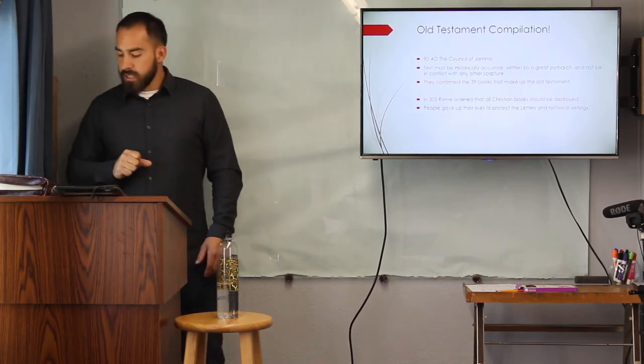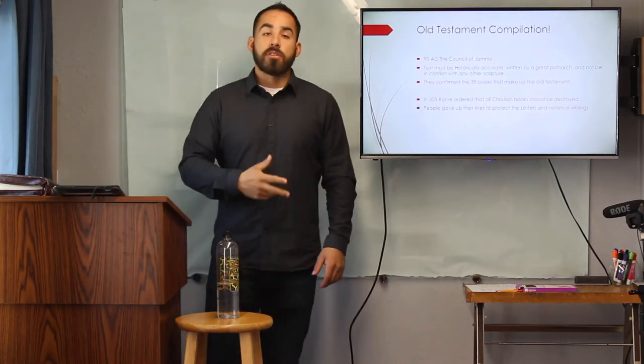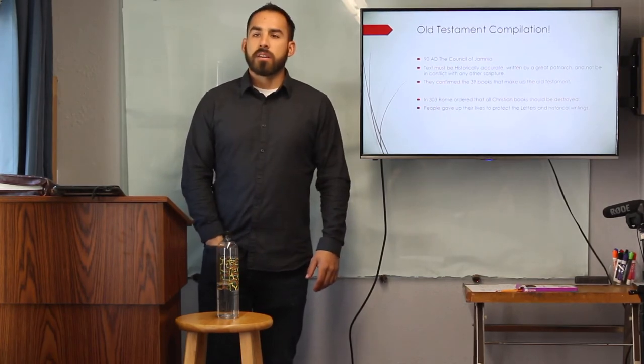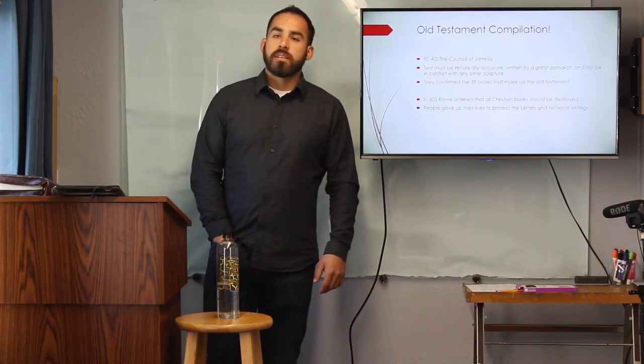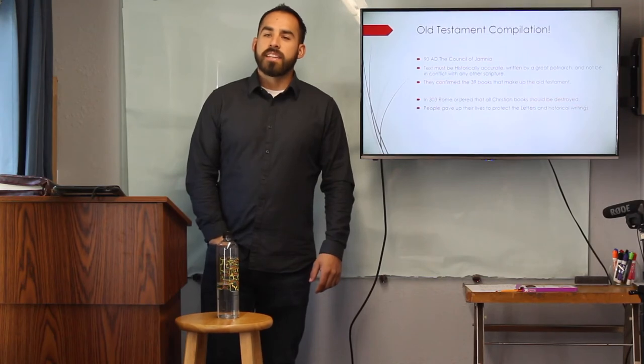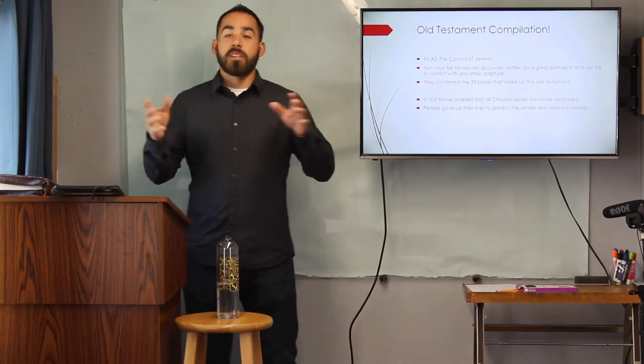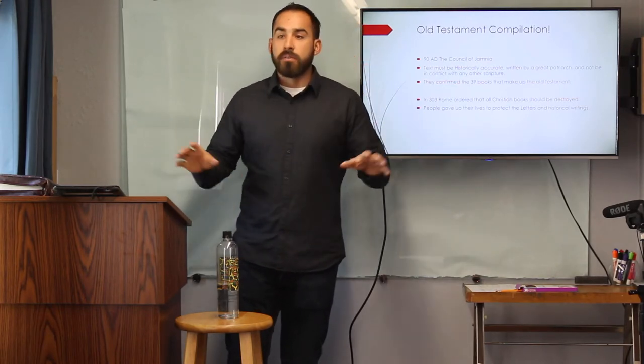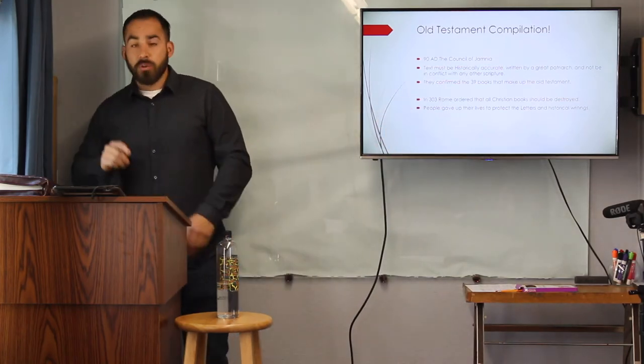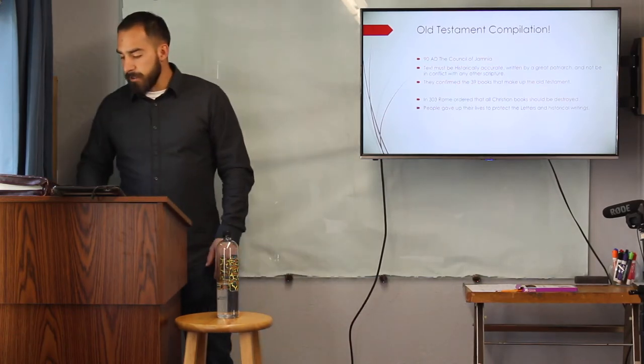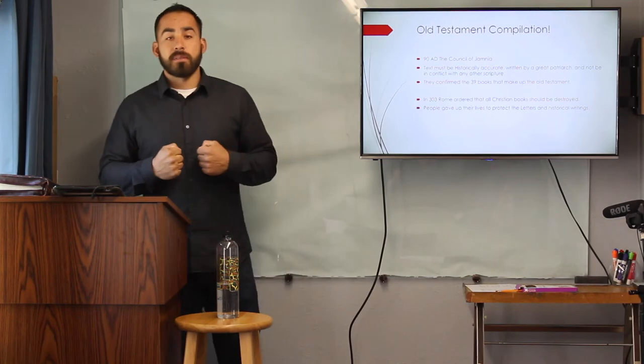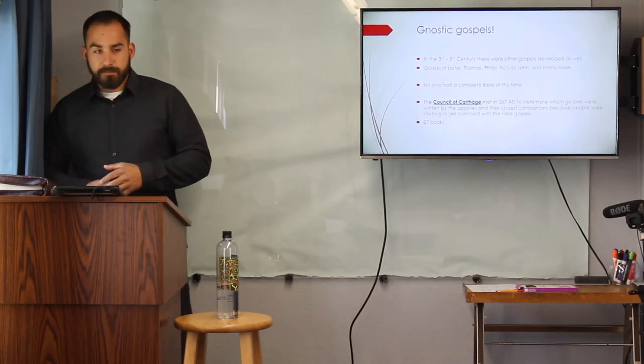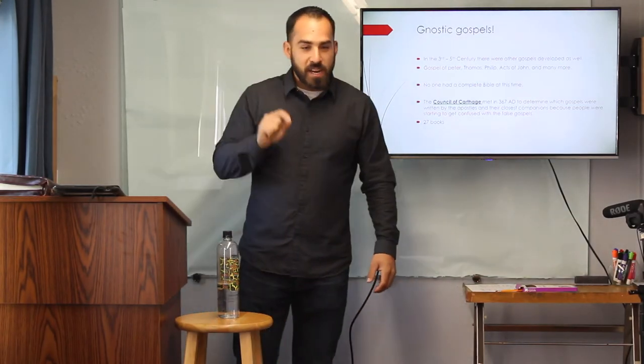And then in 303, something crazy happened. Rome said, we want to wipe the Christians out. We need to burn all their literature. Destroy it. You know, like in there. There was a movie where they burned all the books in Germany. I think it was, yeah, it was during the Holocaust. Fahrenheit 450. Yeah. I remember a movie. I think it was in Indiana Jones or something. There was this period where they were burning all the books. I think it was time of Hitler. Where they were burning everything. And they, because they were trying to brainwash everybody to believe one thing. So they would get rid of all the other books that had to do with anything else. So in 303, Rome said, let's burn all the Christian books. And the only way we have what survived is because people gave up their lives to protect some of these things. The writings of Paul, the Old Testament, they gave up their lives protecting them. So that we can have this today.